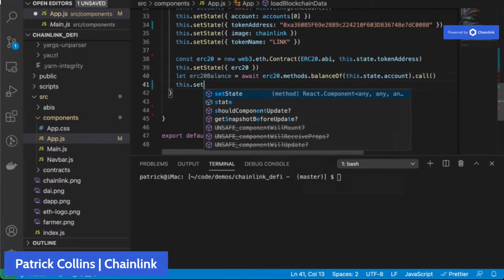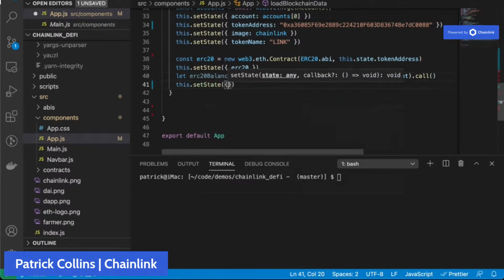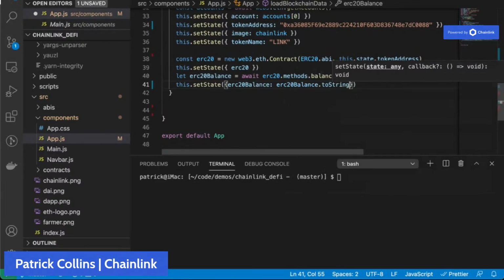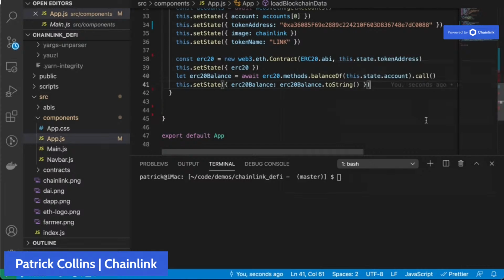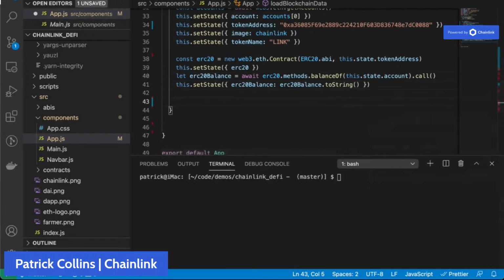And then we'll do this.setState ERC20 balance, ERC20 balance.toString. We're getting the ERC20 balance of the account that's connected to us, and we're going to render this on the front end. So let's keep going though. We have the balance of our ERC20.